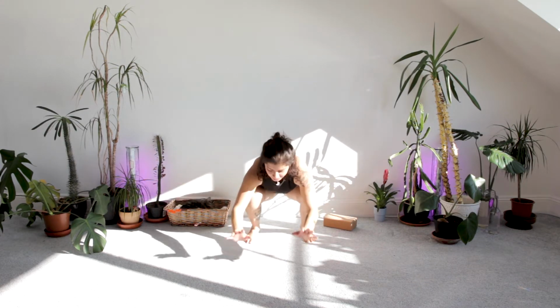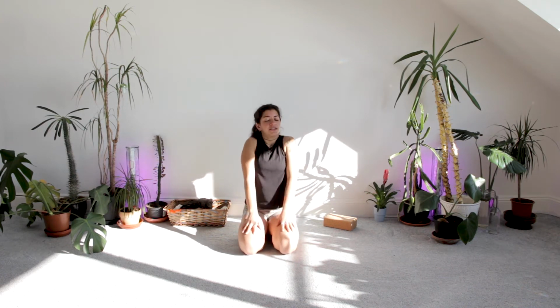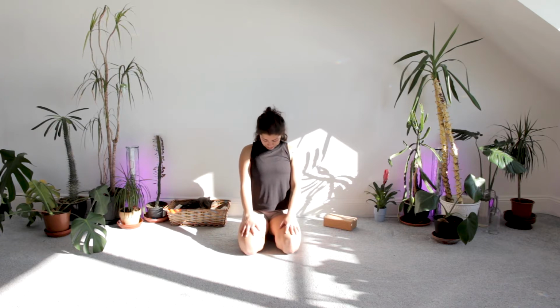Cool. So back onto our bum, into our kneeling position. Let's just move the neck a little bit just to get it nice and loose and warmed up. So neutral position, drop the chin down to the chest. And then looking up.